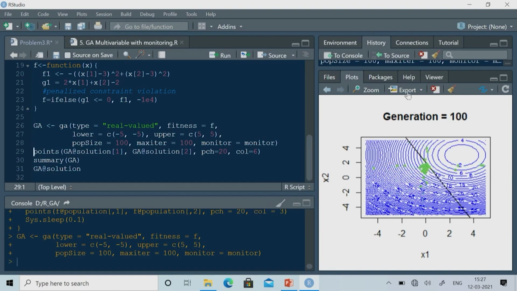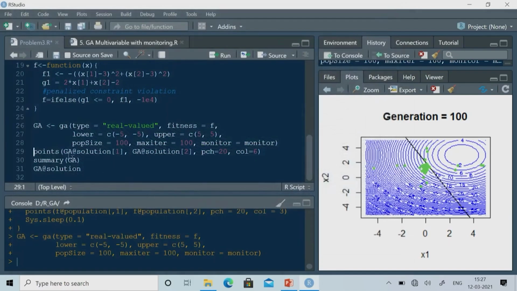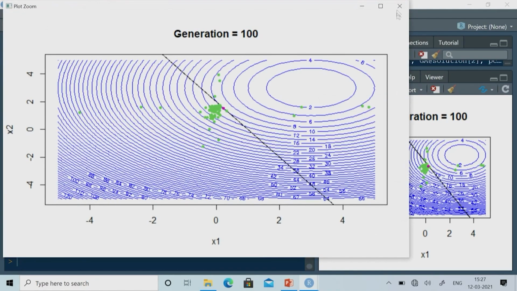Okay, so we got the solution. The final solution is somewhere like that. This is the constraint optimal solution, and I can plot the solution using this point function, and somewhere this is the solution you can see.